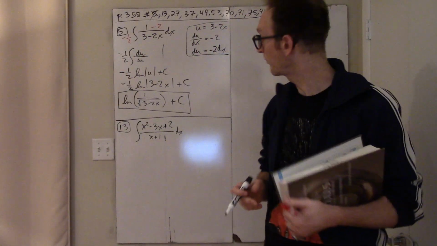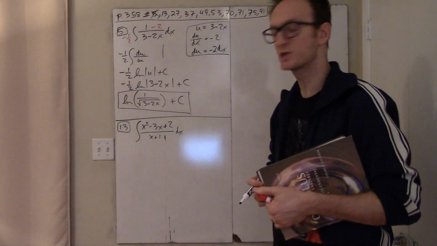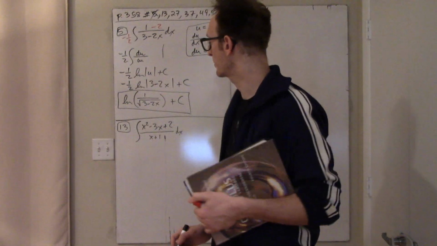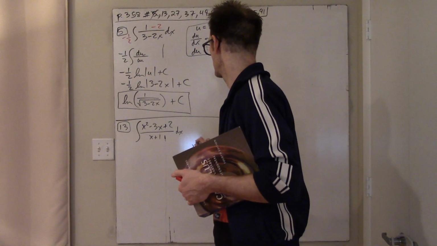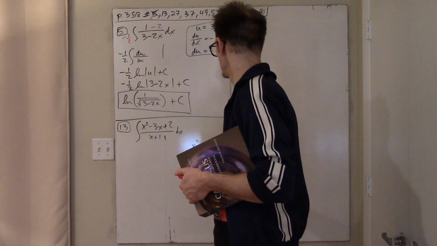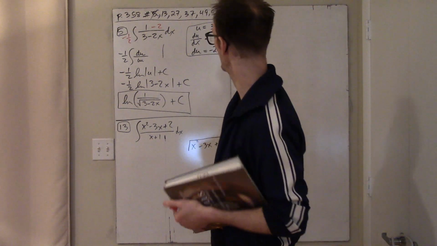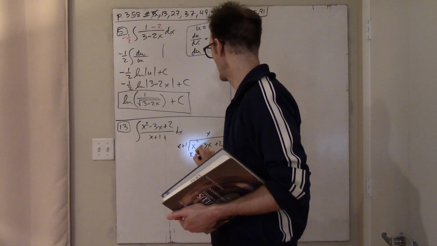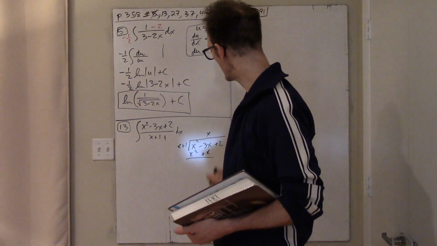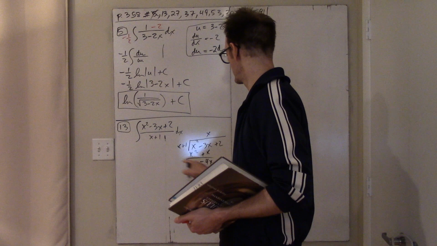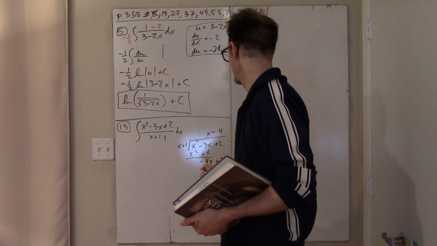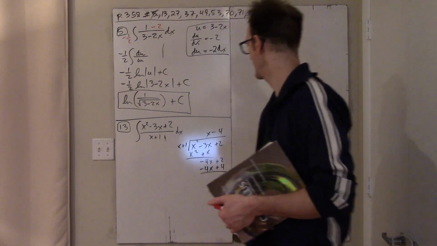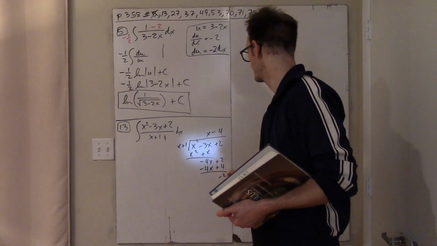Okay, let's go. This is going to be a rational function, in which the degree of the numerator is greater than the degree of the denominator. So I basically have to do polynomial long division. This is just testing, do you know to do that? And I do know to do that. So I do polynomial long division right now. How many times does x plus 1 go in? Well, x times, and that gives me x squared plus x. I subtract, and I get negative 4x plus 2. That goes in minus 4 times, and that gives me negative 4x plus 4.